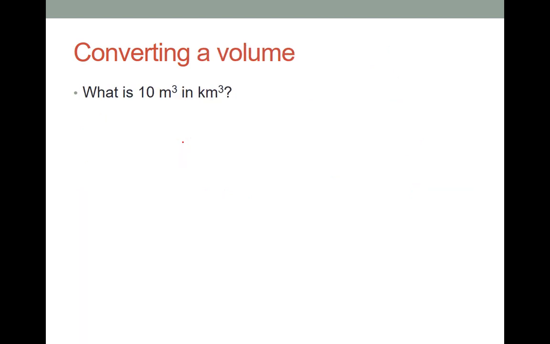Moving onward. In this class, you may also be asked to convert areas or volumes. It is not difficult to do if you know the trick. So here we want to convert 10 meters cubed into kilometers cubed. I'm going to begin by the exact same method I had before. I set my initial piece equal to itself. And now I am going to do my conversion. I know that 1,000 meters is 1 kilometer. And I see my units here are cubed. So I need to do this conversion 3 times in order to cancel each version of the meters that's up here.